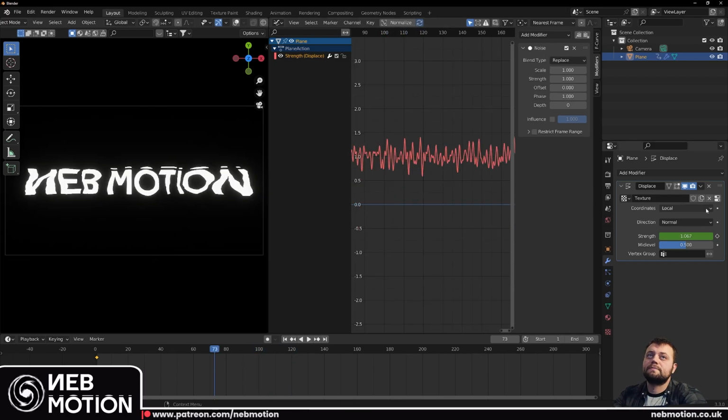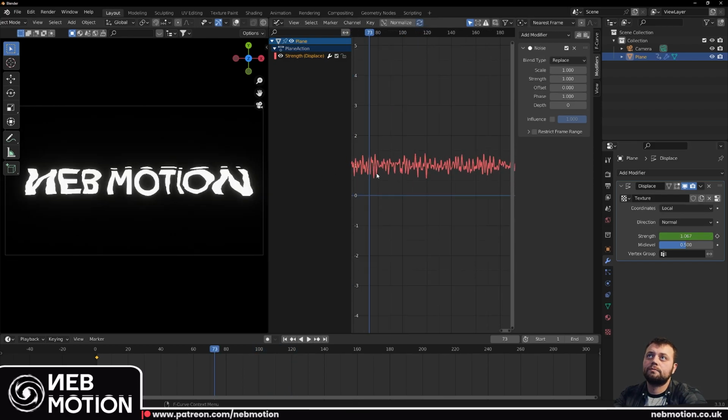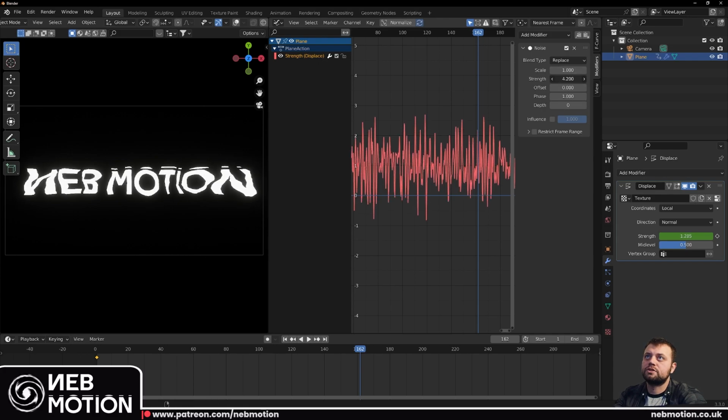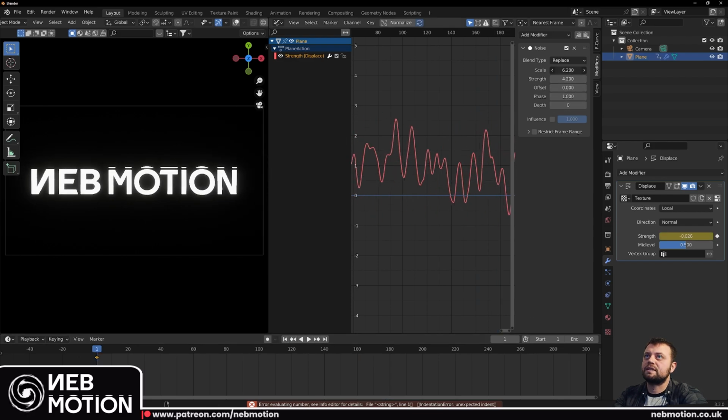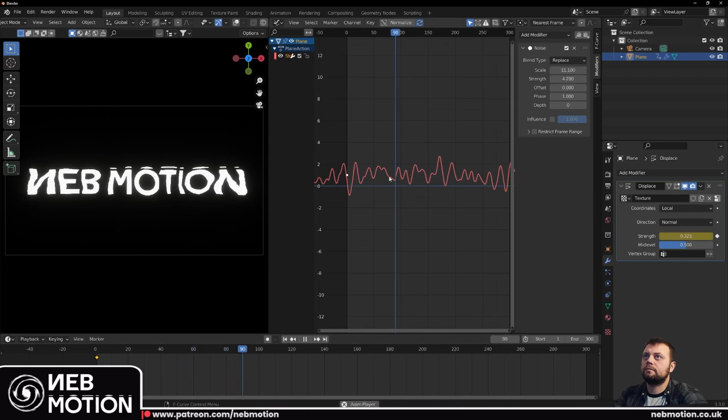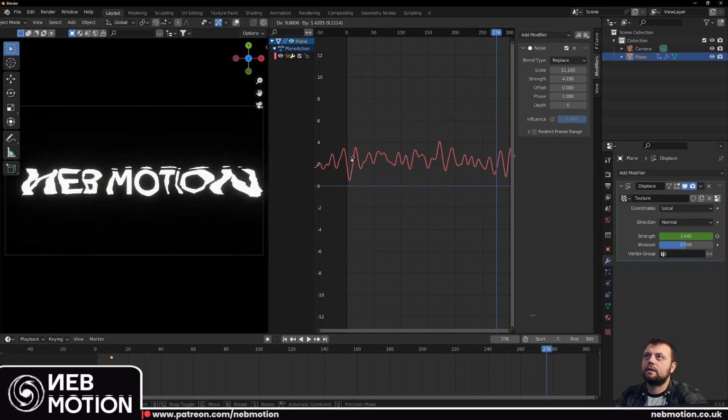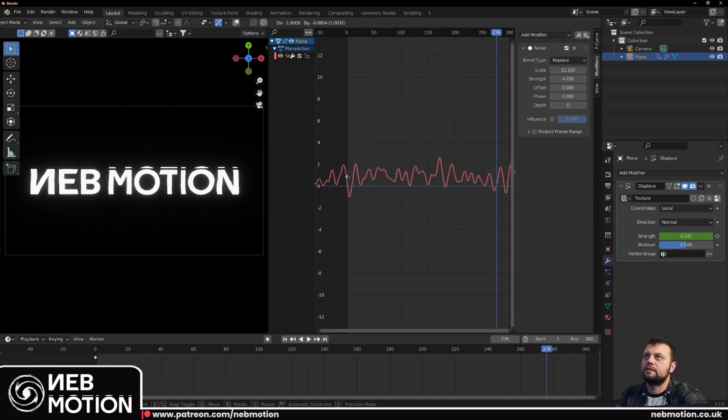This basically pumps this parameter up and down the same way the waveform's moving, but it looks pretty bad at the moment. I want it to peak quite high and dip at least to 0. So pump the strength all the way up so it does that, but it's also way too fast, so bring that scale out. If you want to bring it down, you can just drag the keyframe down like that.